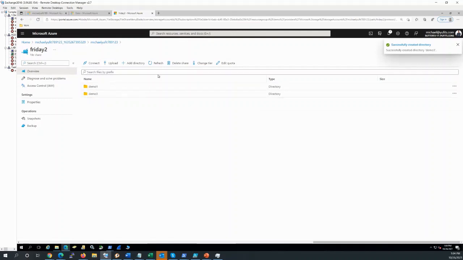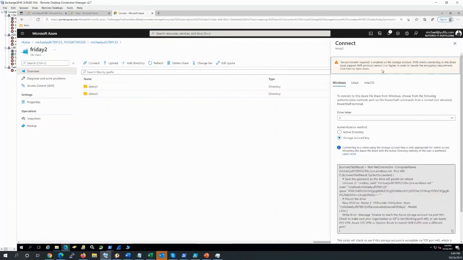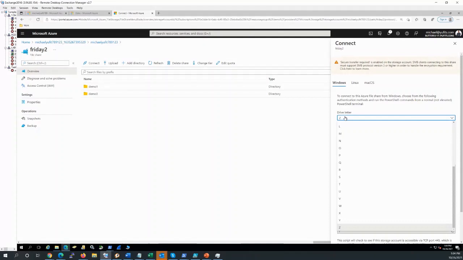And now we would like to connect this file share to somewhere. It's actually any client in the world. As I mentioned, we have Windows, Linux, and Mac OS. If it's Windows, you need to decide what drive letter you would like to create these shares under.